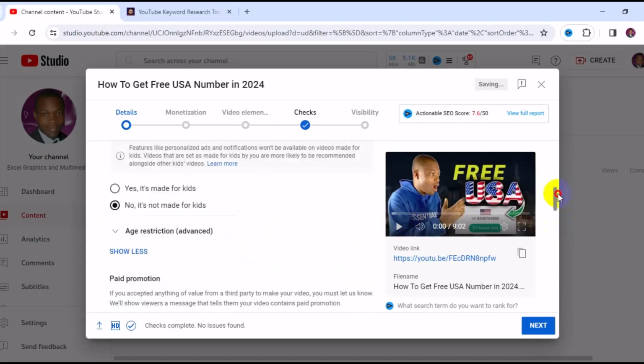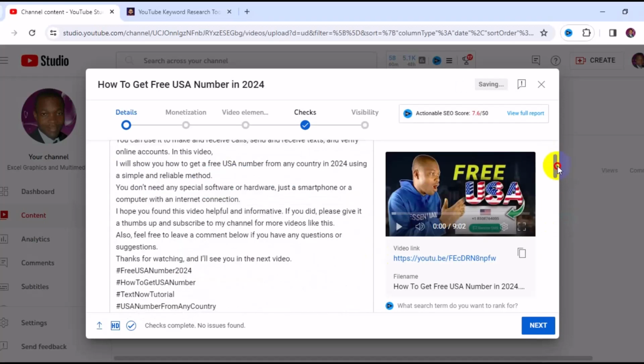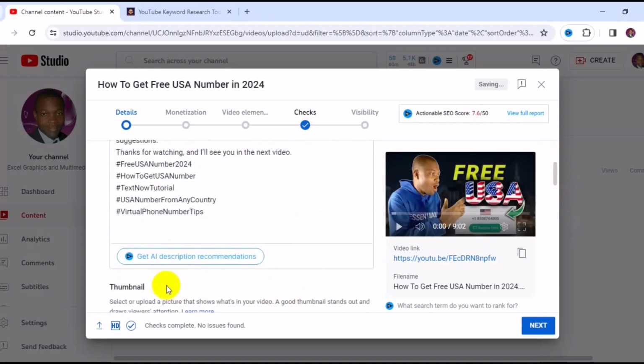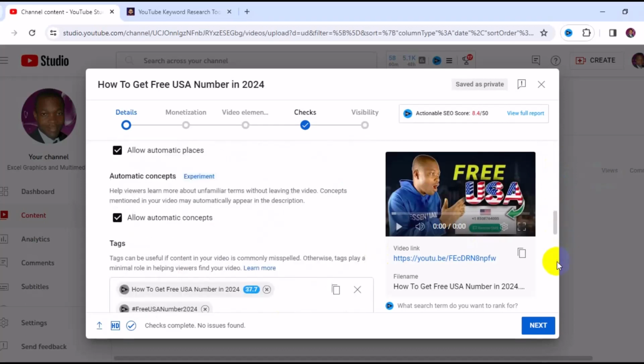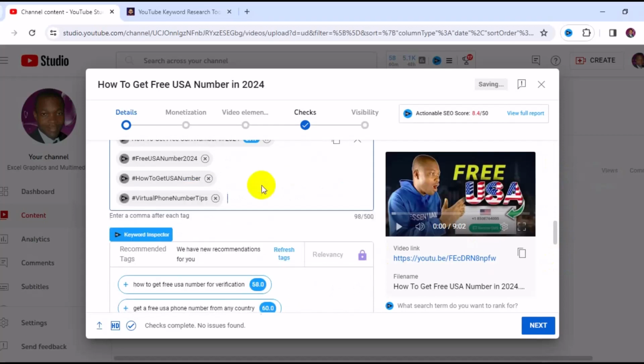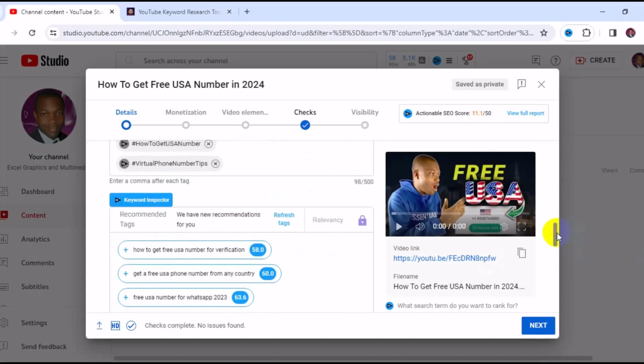And the very last one, I'll go back to my description at the top. So I need factual number thieves. Ctrl C to copy. Then I will scroll down and go back to the tag section, then Ctrl V to paste. Okay, so after you have done this, the next thing you need to do is to add relevant tags that can match your YouTube title.